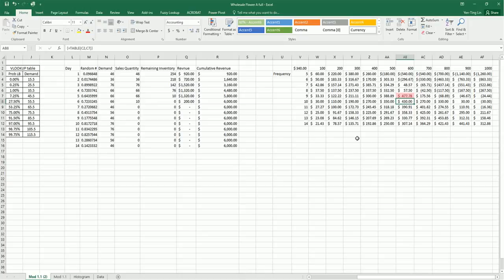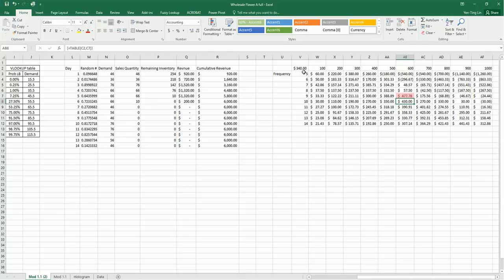So how can we address that? Well, the best way is like what we did before. For every possible combination of frequency and order quantity, it would be great if we can run multiple simulation runs, take the average of the profit, and use that average daily profit to make a decision. That will eliminate, or if not eliminate, at least alleviate this kind of jumping around.